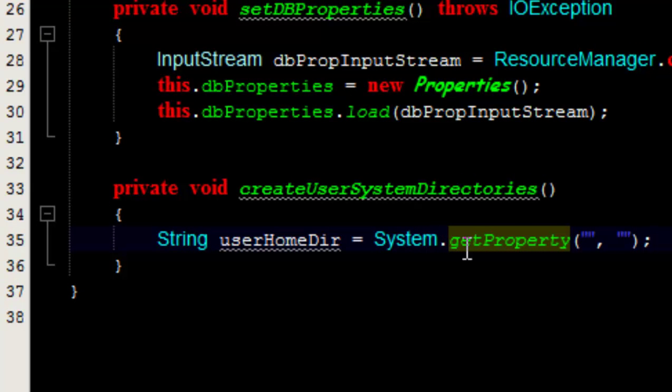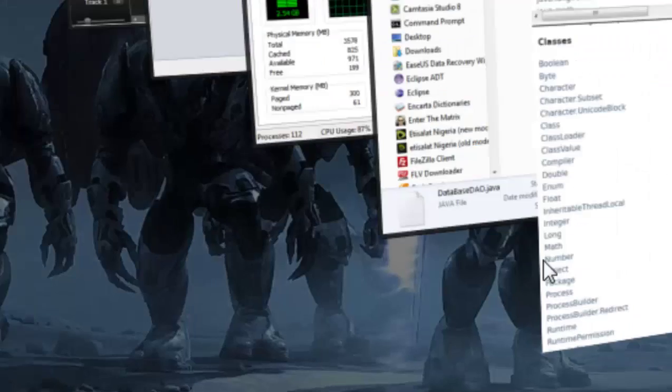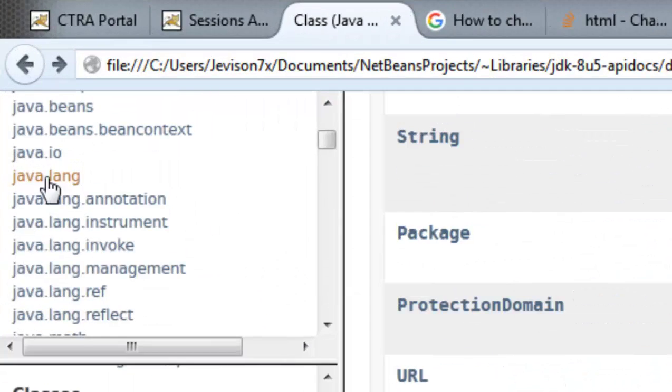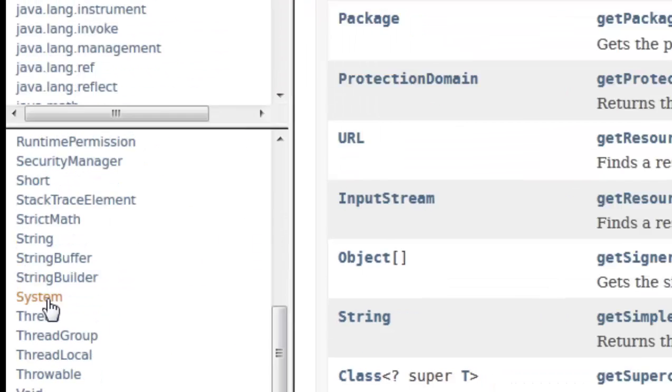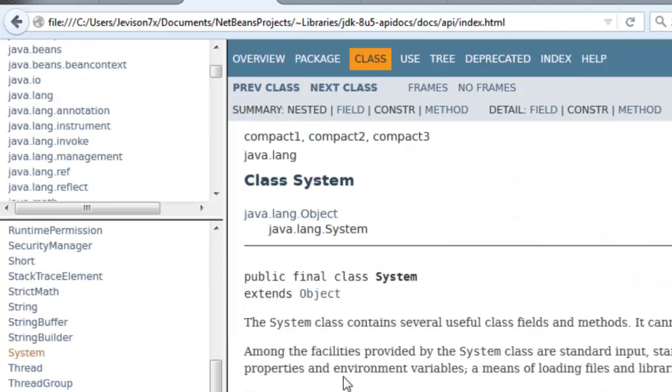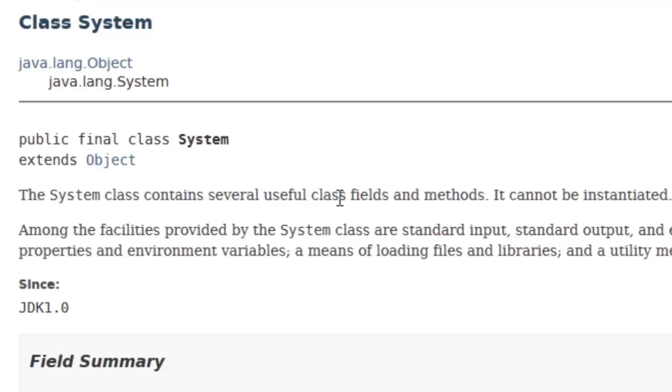Let's take a look at the API documentation for System.getProperty, so I can explain it properly for you. In the java.lang package, we have a class called System, and the System class contains several useful class fields and methods. It cannot be instantiated.